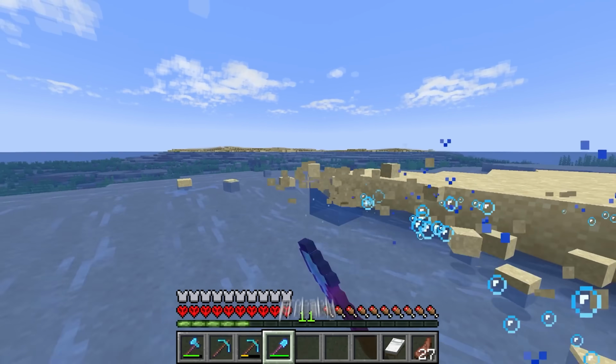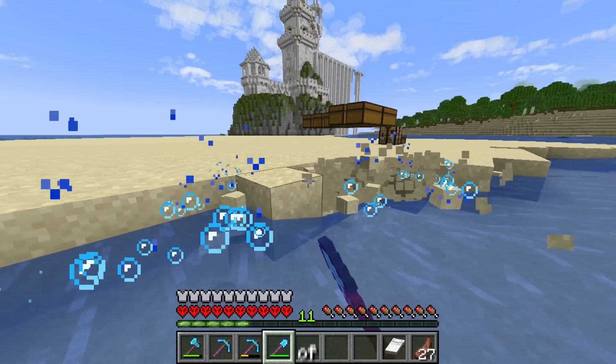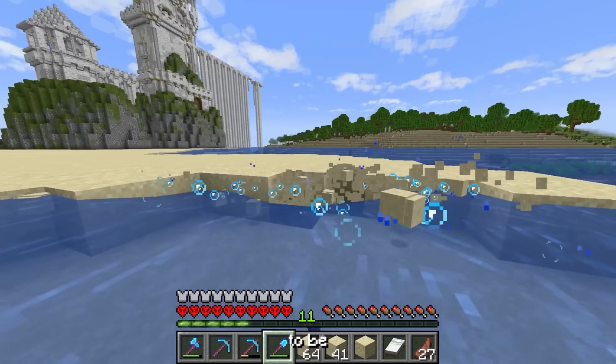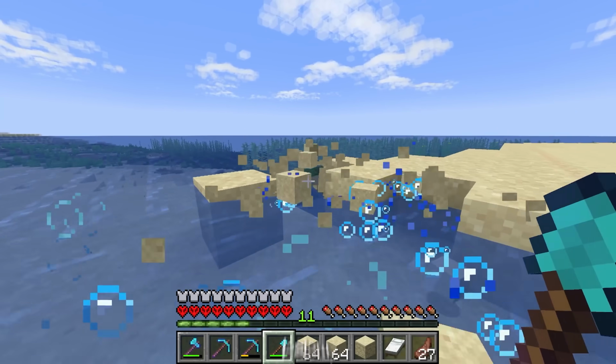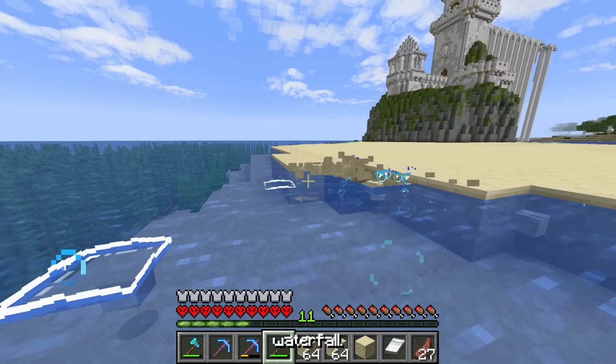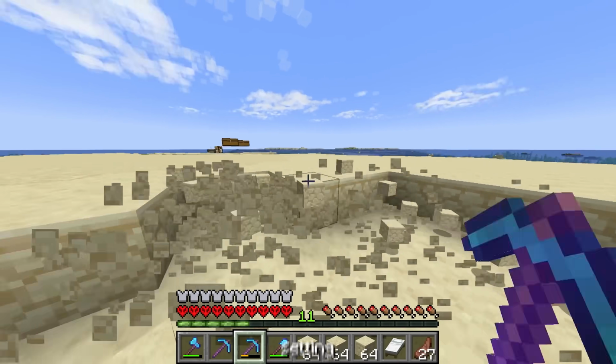Now we're on to what is probably going to be a very annoying part of this build, which is getting rid of this last layer of sand and sandstone. I want there to be water everywhere because I actually want the entrance of this base to be down below underneath of a waterfall, but we're not actually going to be able to get to that this episode. However, we can start setting up for that.